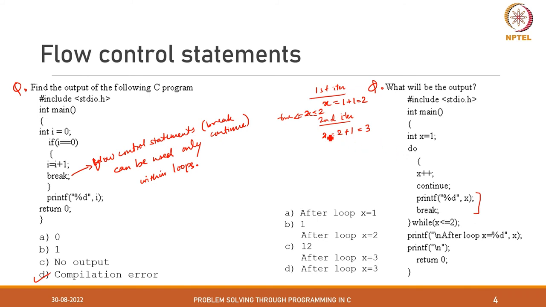It will become 3, and it will again execute the continue statement. Once it executes the continue statement, these two statements will be skipped and we'll check the condition. Now this condition will become false because the value of x is 3 now, so it will exit the loop. Once it exits the loop, what will it print? After loop, x is 3 basically. That's what it will print. So the answer is D.